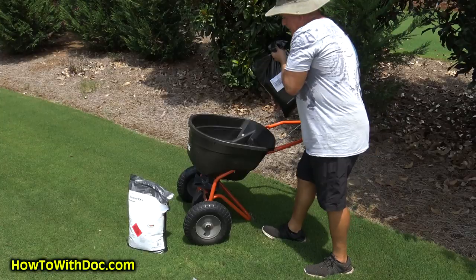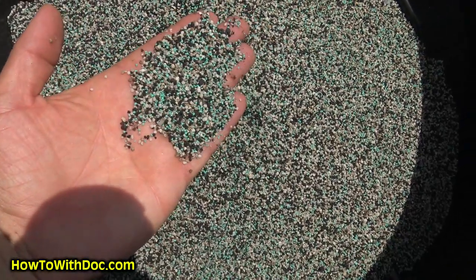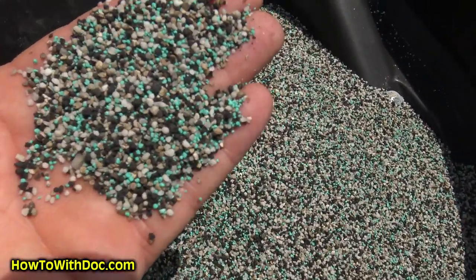And you want to do the stacking method. And I can't tell you how well stacking works with PGF Complete. In other words, you put out a smaller dose, wait 2 or 3 weeks, put out another dose, wait 2 or 3, keep just stacking it because it's a very mild fertilizer, but yet it's complete. So it has all your major nutrients, has all your micronutrients, has iron, has humic acid inside of it, and fulvic acid in the form of humic DG.